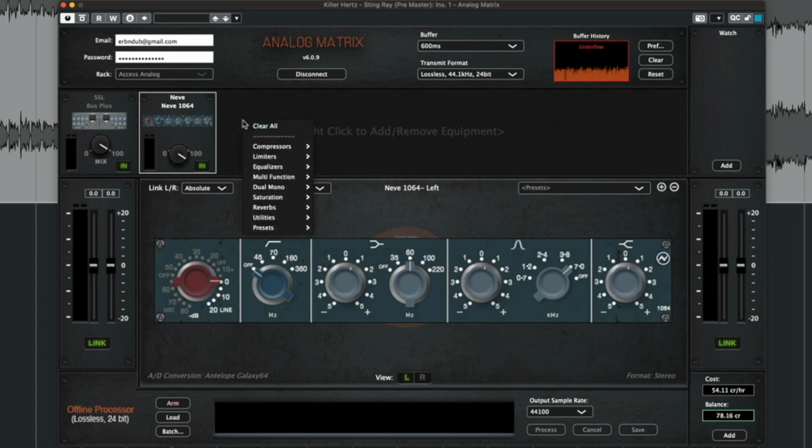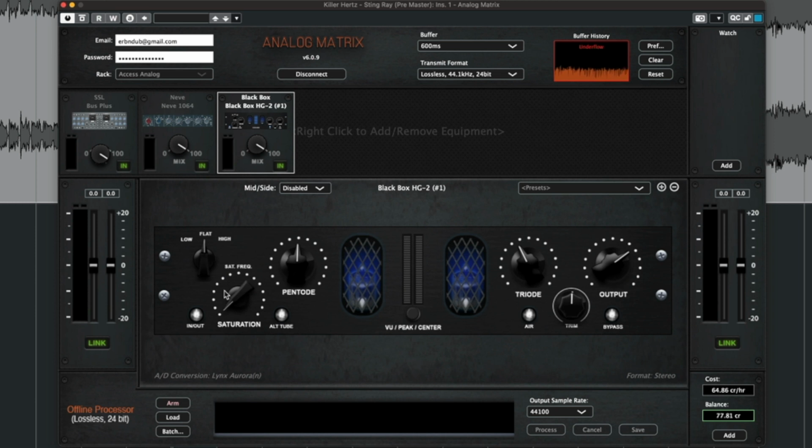From here I want to add a bit of saturation, and I absolutely love the black box. Let's have a listen, dial in some settings. Wet on the mix. It's starting to take shape, starting to get the character that I want.